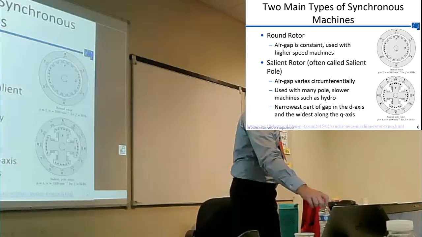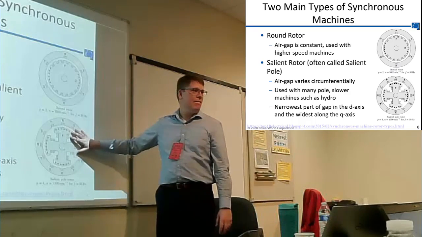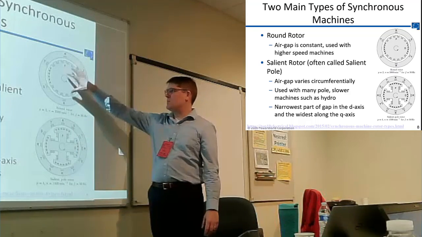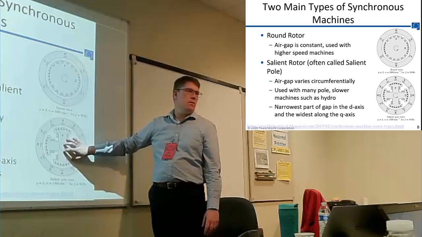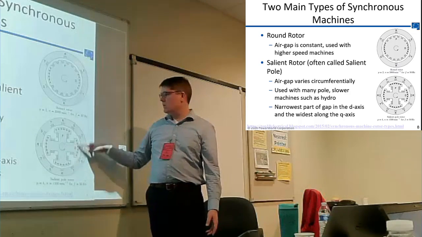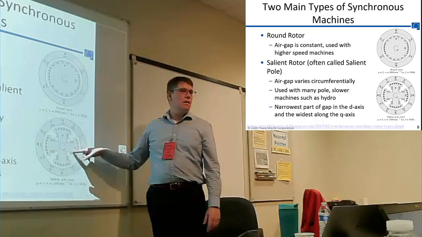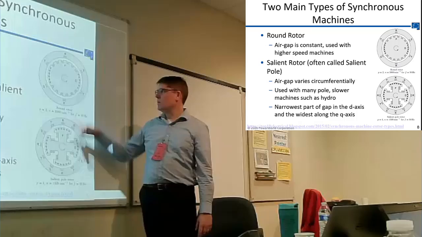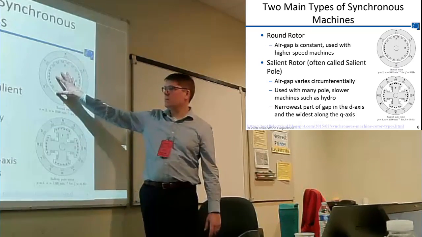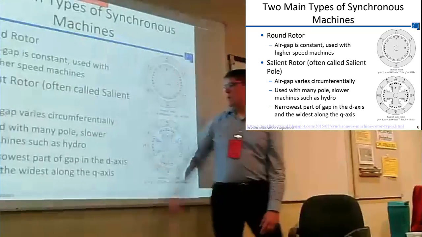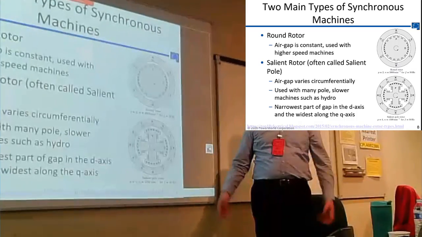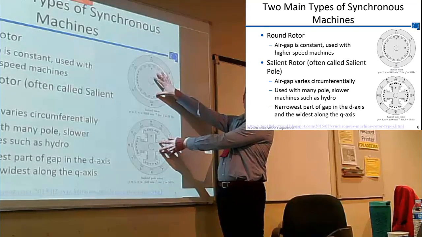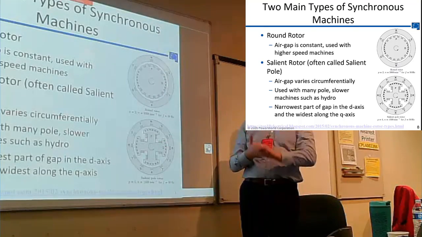Yeah, it's impressive. So basically, really fast spinning devices will be round. The hydro units, which spin a little slower, will tend to be this. This has an advantage because there's less iron and it's cheaper as a result, whereas this is more expensive to make. So one or the other you will have. It has an impact on the equations we'll talk about. The equations we derive really are for both of these. And if two values happen to be equal to each other, then you're modeling this versus this.